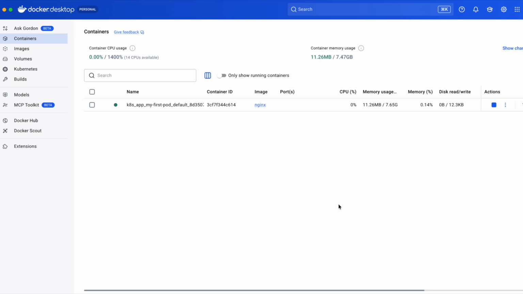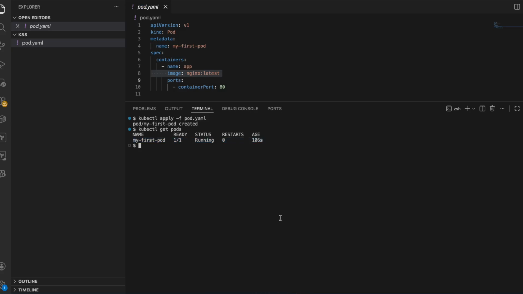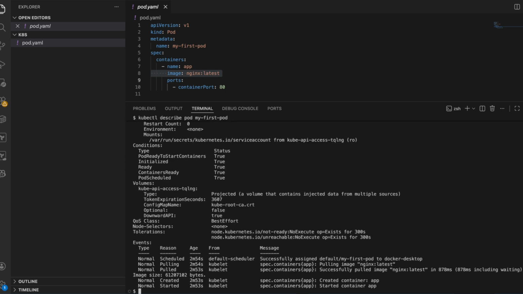To describe the pod, we have the kubectl describe command. Let's try that. kubectl describe pod. We need to pass the name. The pod name is my-first-pod. Let's try that.